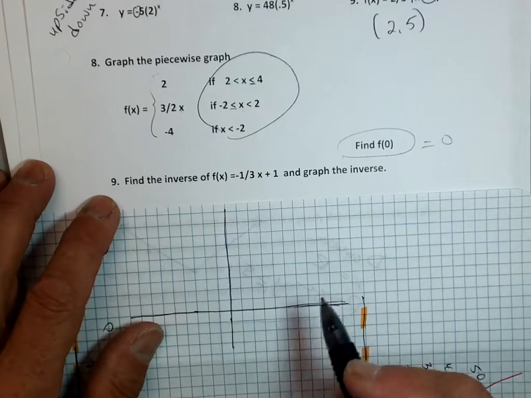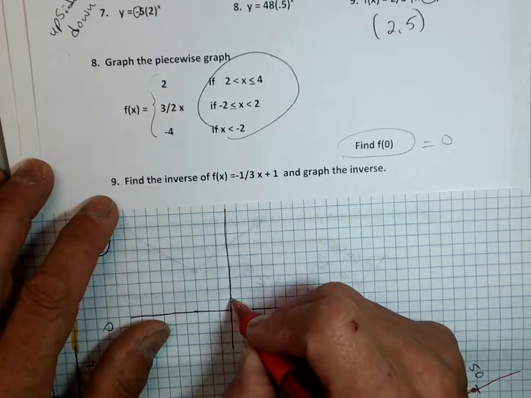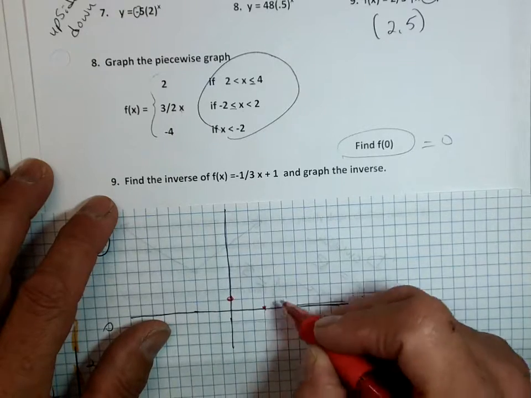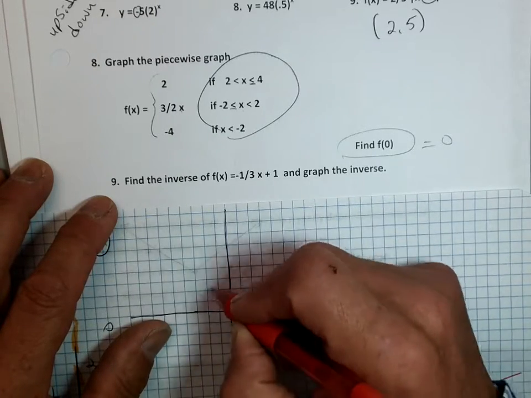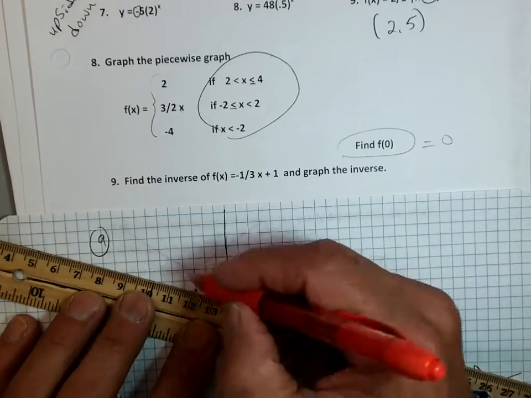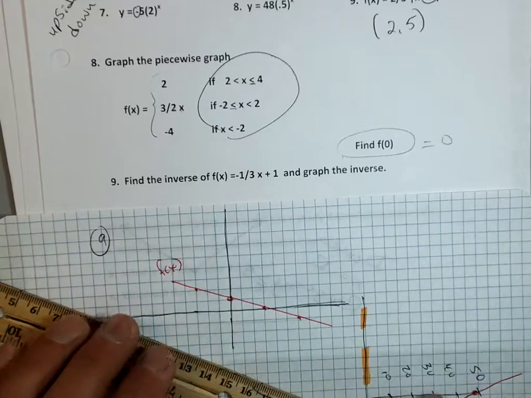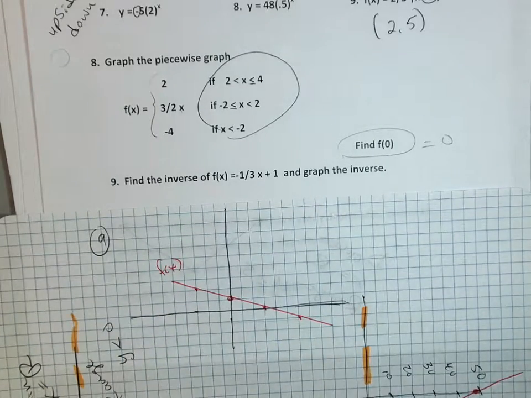So number 9, let's start at. So the original function, let's start at 1, right? Down 1 over 3, down 1 over 3. Okay. Here's f of x. Now the inverse, there's 2 ways to the inverse, and it doesn't matter to me how you do it. Doing it point by point is not a bad way to do it. Let me see if I got a different color. Oh yeah, I got blue.